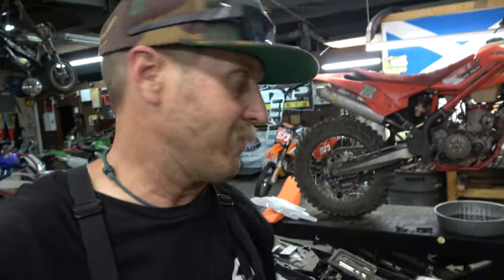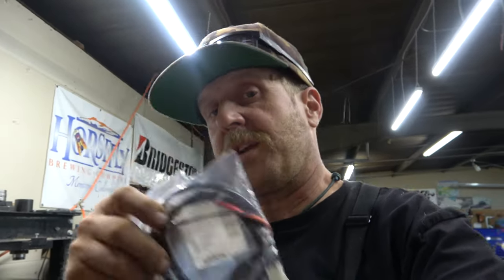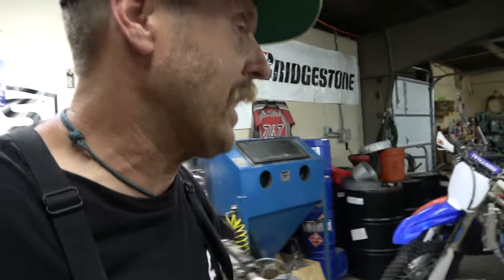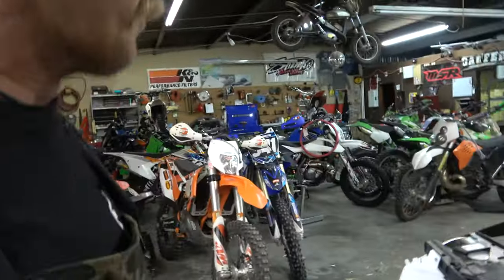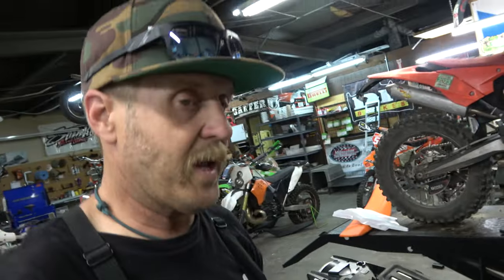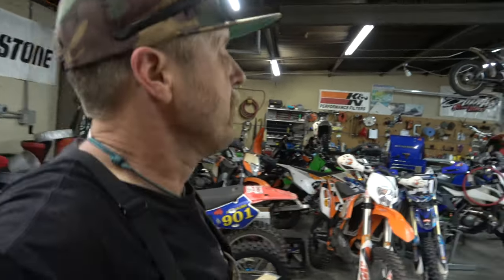All right guys, upon further inspection, the Extreme Parts fan kit is not going to work yet. Let me show you something. I do have a wiring harness with power that would bring power to it — so I could use a Trail Tech fan and that would work just fine with the temp sensor. But it does not have the harness that then puts the relay here and all that. It comes with a relay, so if you had a W model this would work, but it does not work yet.